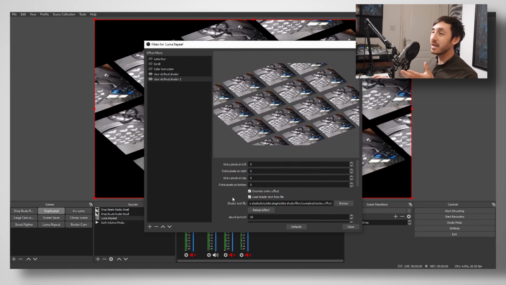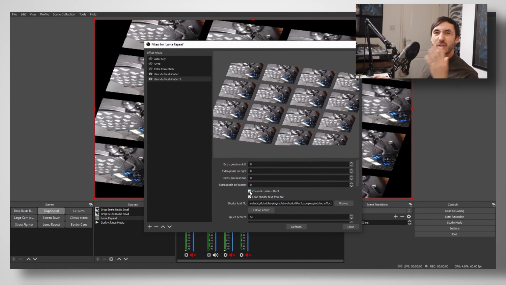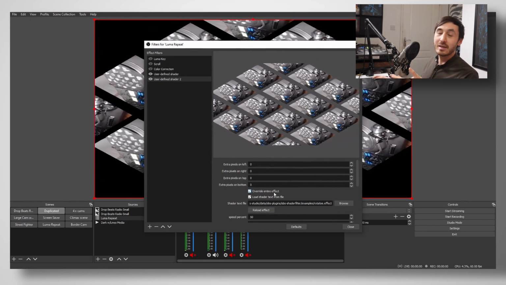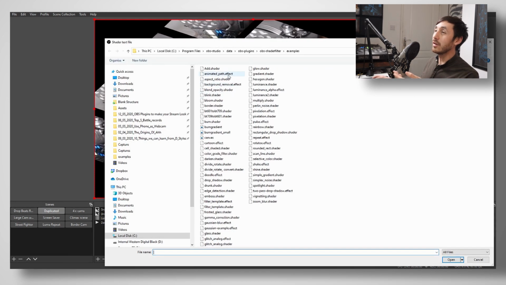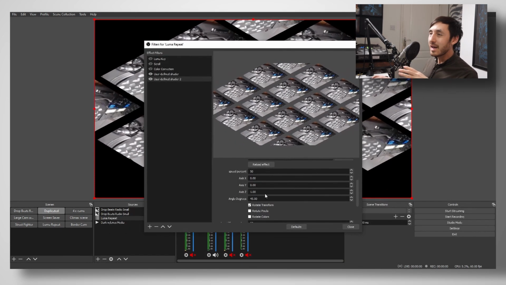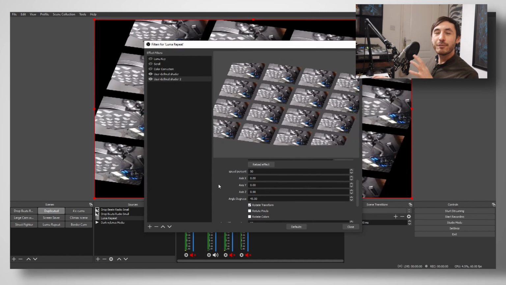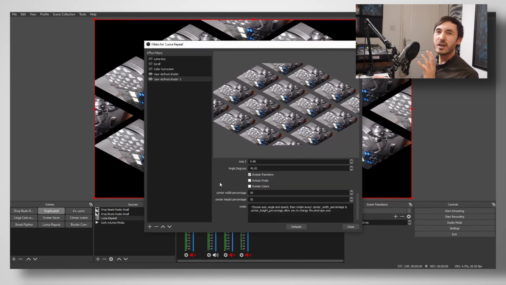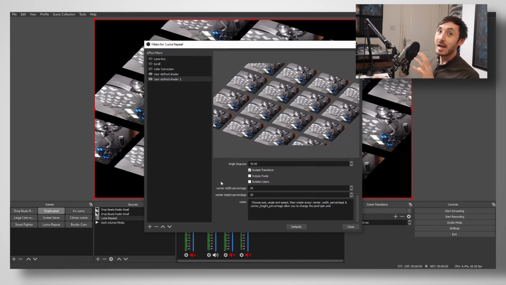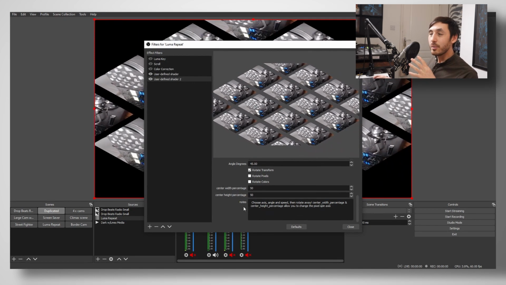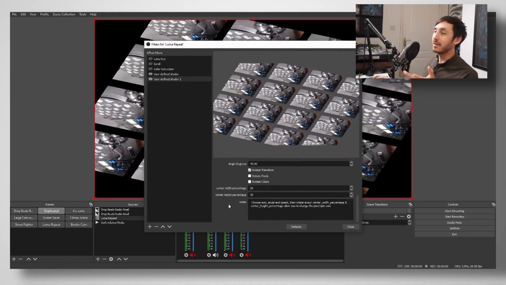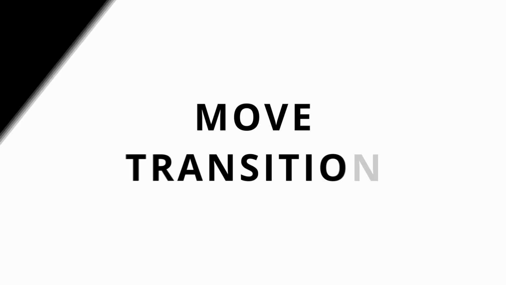If you're adding in a shader, you don't need to click that box. So it's quite easy to remember because obviously that says effect, and then these also say dot effect. Sometimes you have to play around with the settings down here again to make things look good or make them work well. It's kind of different for every effect, and you kind of have to play around with adding them in and seeing how they look. There's often some notes at the bottom here which help you dial in those settings. So yeah, there's shader filter. It just basically adds in more filters and allows you to create some more interesting looks within OBS.